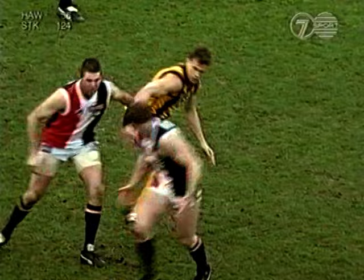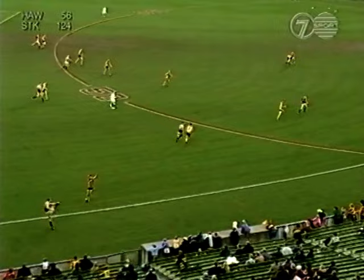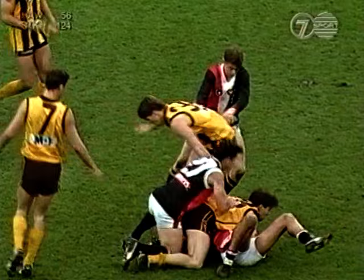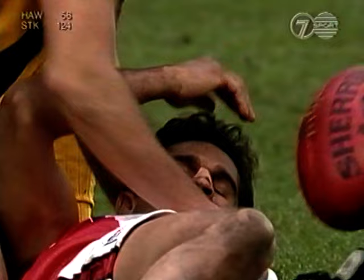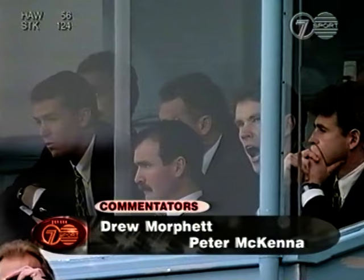Here's Robert Harvey. He might get 50 possessions today. We might be seeing history being made. Stewie Lowe again. And Lowe at half ball with those big bucket hands of his. He drives it in, the football. Windmar will fly. Come up. Graham is there. And that Hawthorn defence under enormous pressure as it's been pumped down there time and time again by the skillful St Kilda players. We used to criticise them for their skill errors with use of the ball. Boy, has that improved.